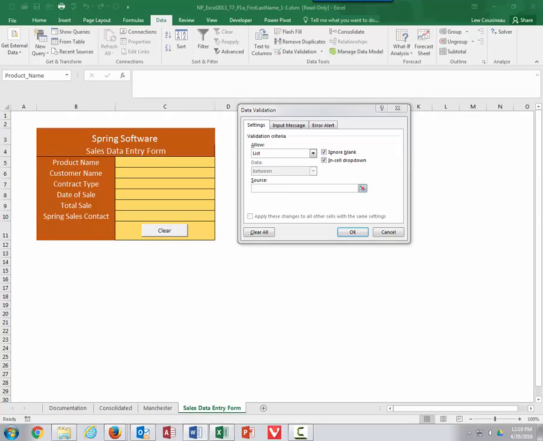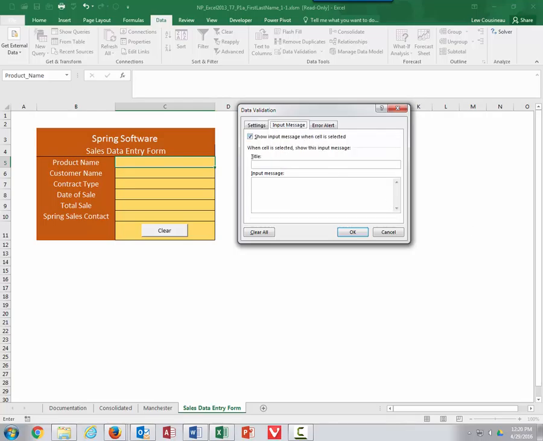In this case, in step B, we are going to copy from step B and actually type in our source. So you can create a list by separating the items with a comma. So there is our list. What other? We do want to put in an input message. So the title will be product name. I guess I'll type that rather than copy paste. Product name. And then the input message is click the arrow to select a product. Control copy, control paste, including the period. So make sure you put that period in there.